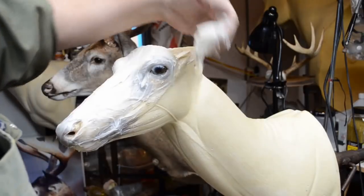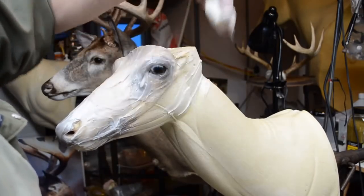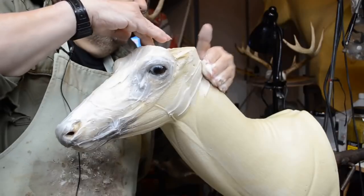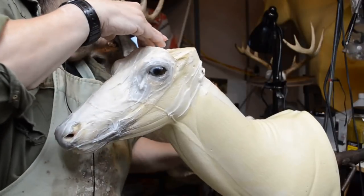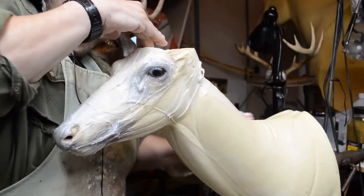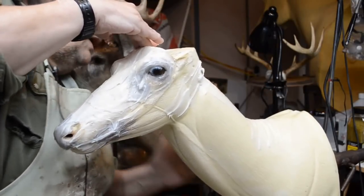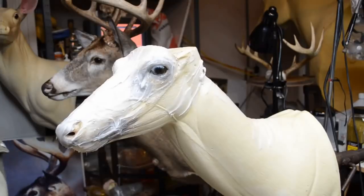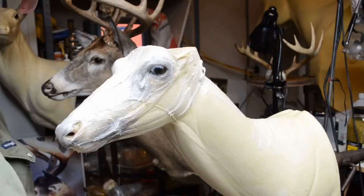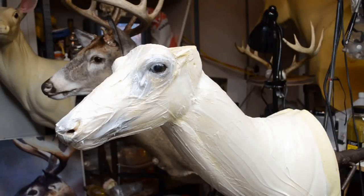All right, now I'm going to get paste around this side. I want a nice even layer. I don't need it. You really don't need it heavy. And the nice thing about this, when you pull the cape on, unlike the dextrin paste, it doesn't get pulled away. Now I'm trying to avoid where the incision is located. I'll get paste in there later. It's not a very long incision, but I do want that to be kept clear of paste before the cape application. Now I'm going to go on applying paste. The next thing will be to pull the cape onto the head form. The head form has been completely pasted up.